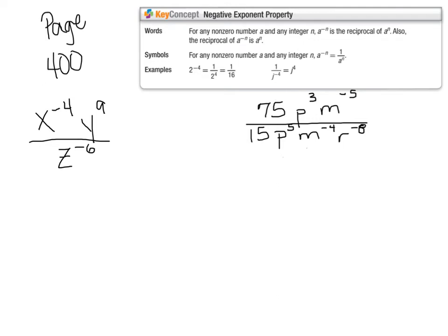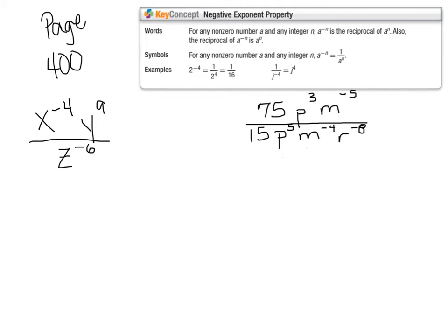Next, we have the negative exponent property. Now, the main thing that you need to remember about negative exponents, and you can go back and watch that super base video, which addresses negative exponents, is this: when we finish a problem, unless the directions say to write with a negative exponent, you should not have any negative exponents left. Now, I teach this a little differently from how your book does on pages 400 and 401. I hope what I tell you makes sense, and if you will pay close attention, I believe that it will.